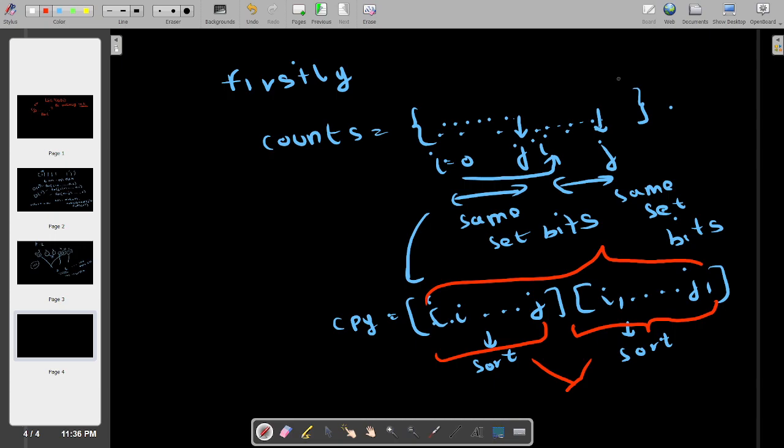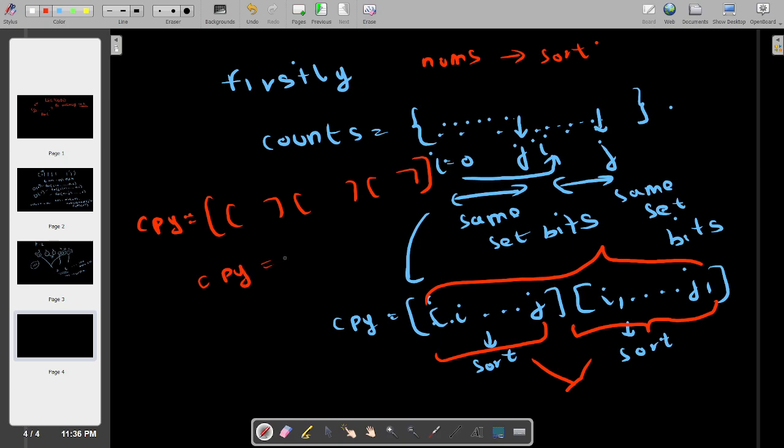So by doing this operation, we'll have all the elements in our copy vector. Okay, it'll be like some sorted subarrays. Okay, some operation like this. Now what I'll do is I'll sort my initial nums vector which has been given to us. Okay, so I'll sort it and I'll just check if copy is equal to nums, sorry.